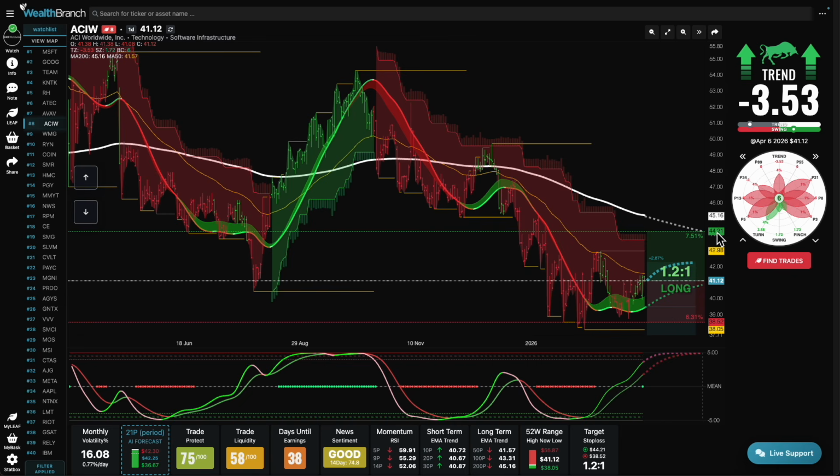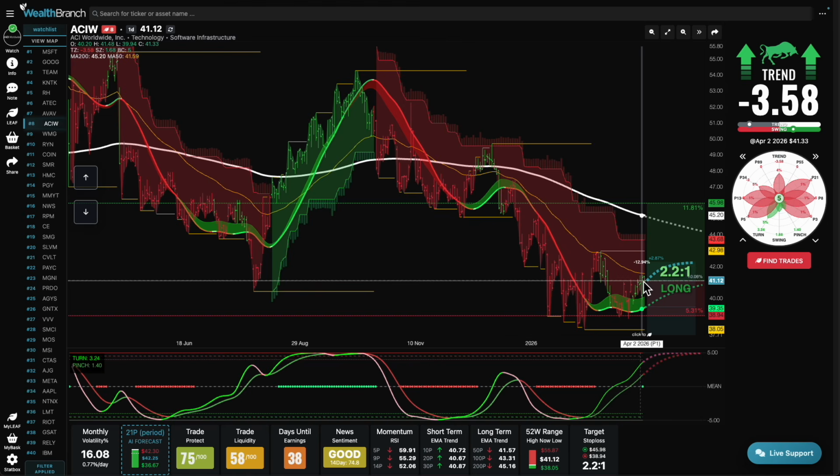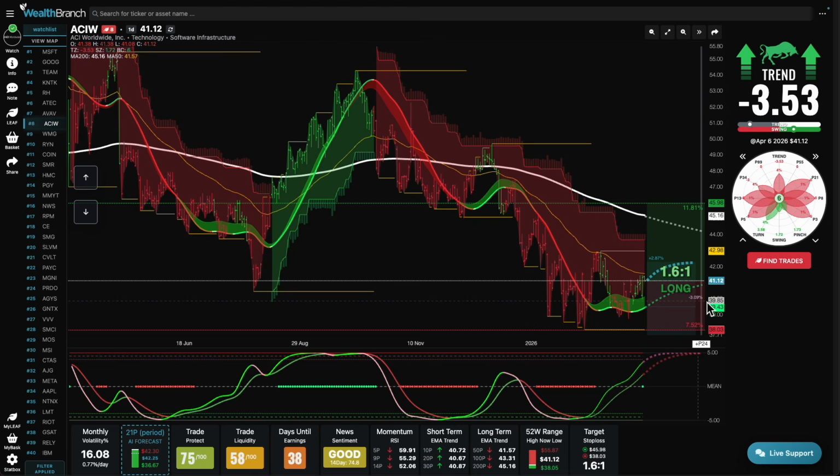You'd have to be fairly accurate to do that, so you'd have to probably go a little higher, or maybe even set this tighter. But let's say this came down to retest this little area here, and then maybe this is where you would set your entry, and then your stop would be here, but then your entry would be down here. Then you would have a better ratio. You'd probably have something closer to a 2-to-1. Or if you play it for a breakout back to like 50, you're looking at 3-to-1, 4-to-1 ratios.